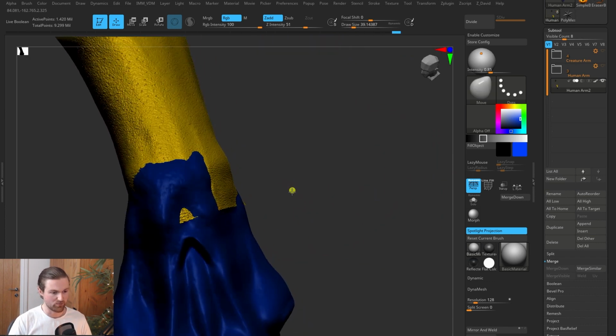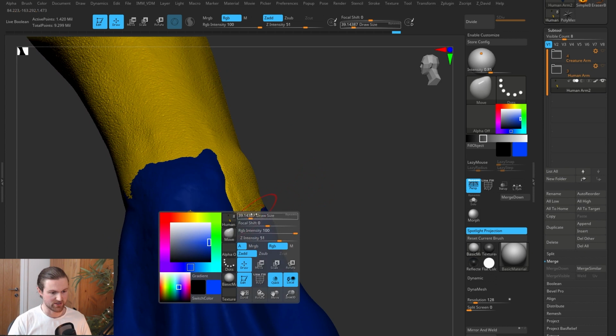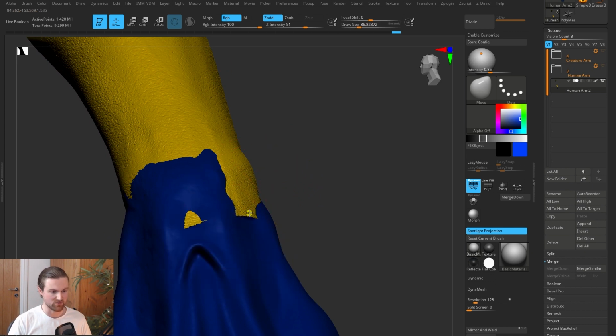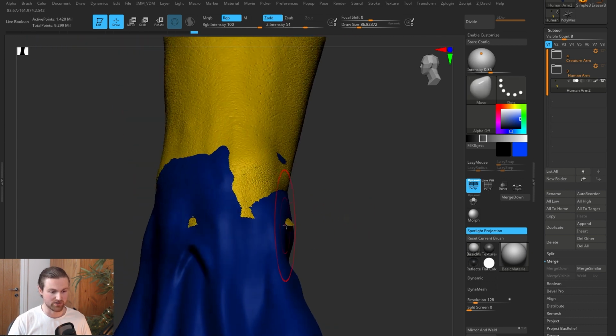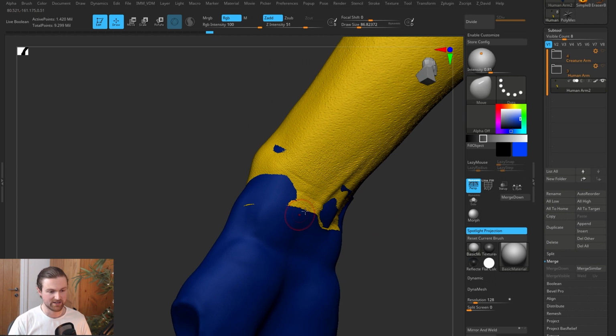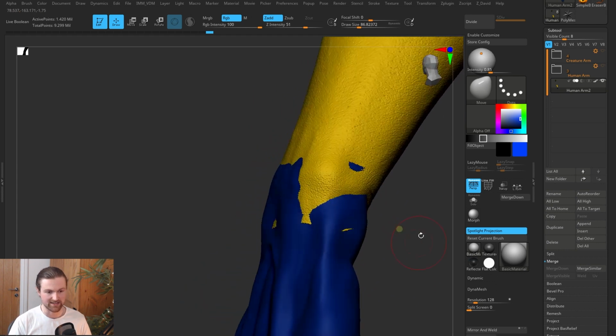My suggestion when moving geometry, and I always say this to my students, is really trying to focus on little taps. So you don't want to do these broad movements, because you're going to get a lot of distortion. Just do many little taps, and you'll have more control when you're moving things. Okay, I'll leave it a little bit messy just so I can show how you can clean that up potentially.